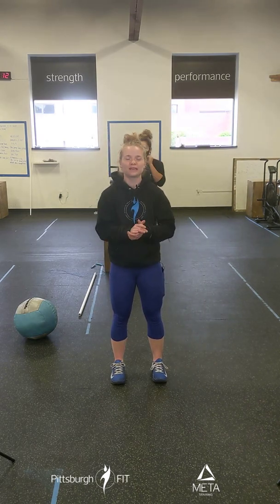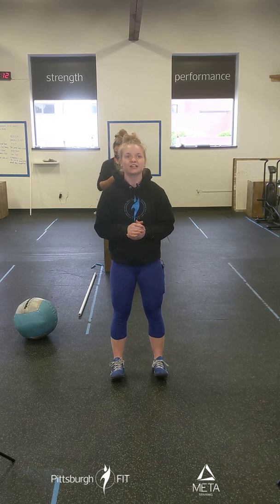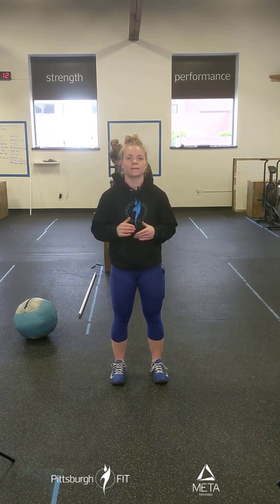I'm going to walk you through your PFGO workout for today. So we're going to start our warm-up off with some banded movements. We have lateral band steps, banded squats, and banded donkey kicks.